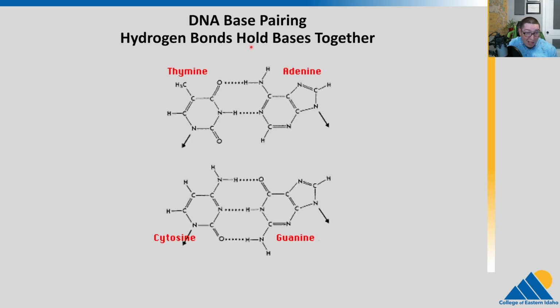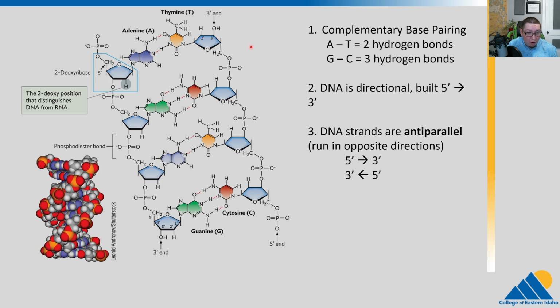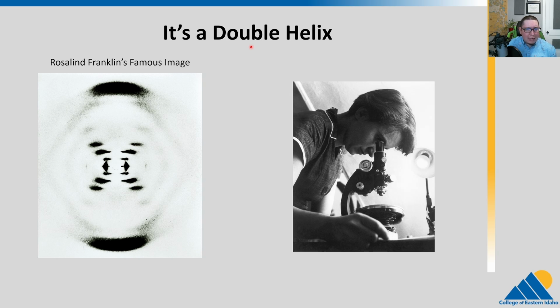All right, so how do we know that this structure is the structure? Well, you might say Watson and Crick discovered it. Yes and no. What they really did is they took a lot of other people's findings and used them to build this model. They in no way confirmed this model was real through experiments. They just said, hey, the math seems to work, this is what we think the structure of DNA is.